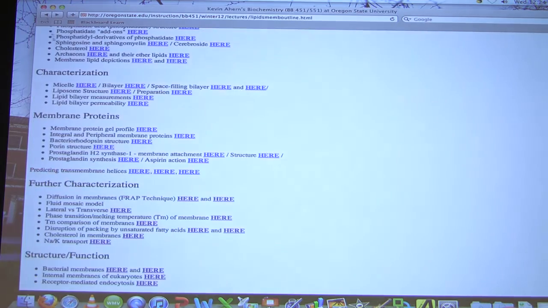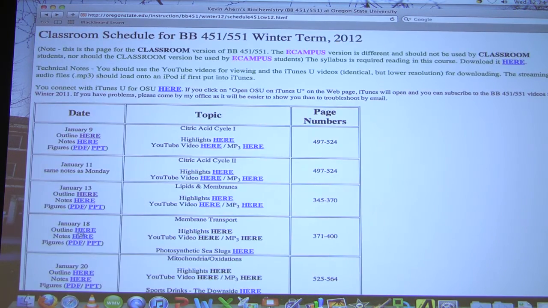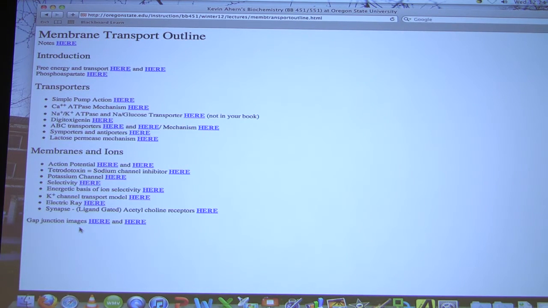Okay, so those are the general things I want to say about membranes. I'd like to turn our attention now to membrane transport, and I've already introduced the topic. Yes, sir, Lawrence. What's that? What does LDL stand for? LDL stands for low density lipoprotein. And I'll talk about that, as I said, later in the term. Your doctor will tell you LDL is bad cholesterol because it's the LDLs that contain cholesterol.